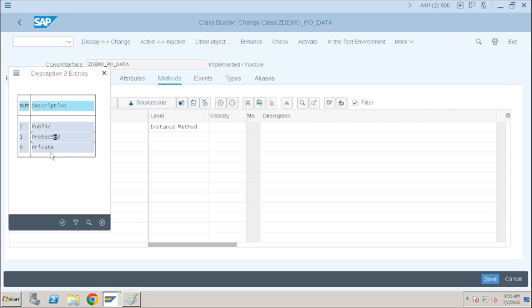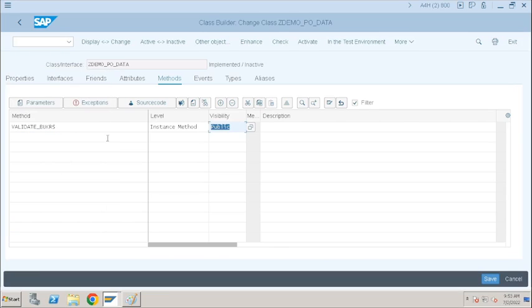Private methods are local to the same class only. For example, I am using public. Provide the description. So we just define the method.